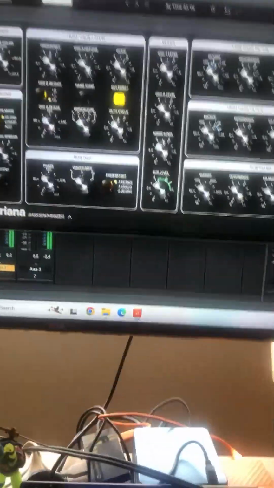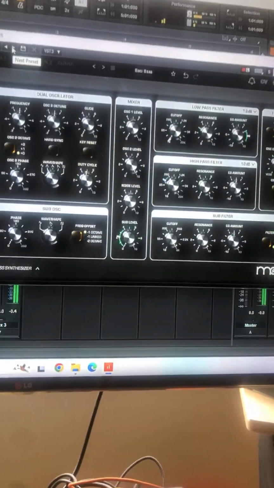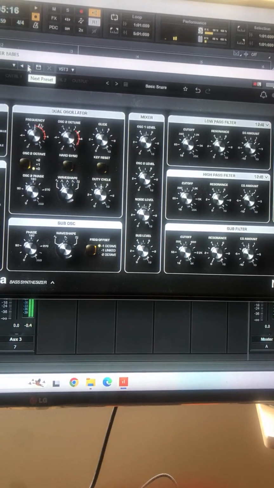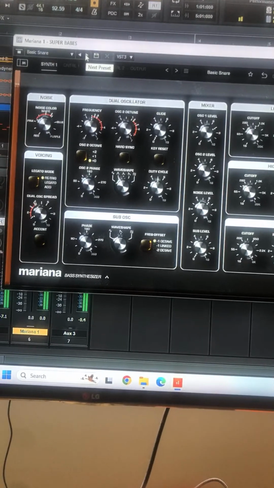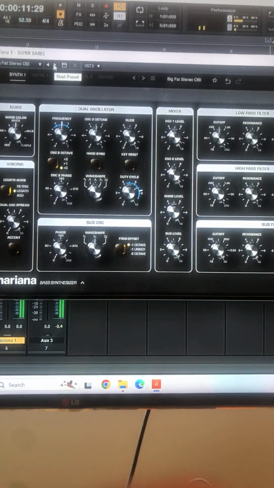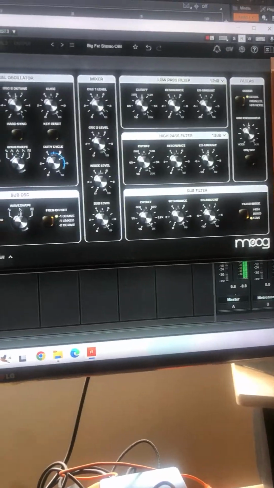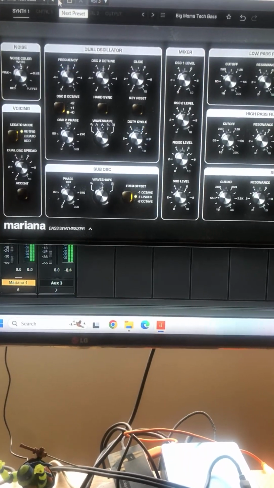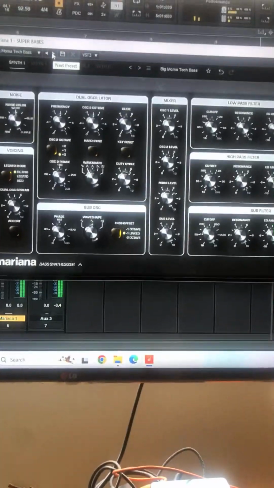Crazy vocoder. That's nasty. Some good ones.